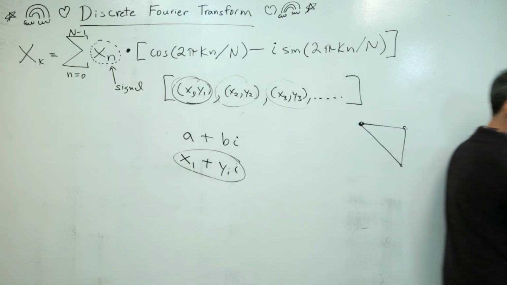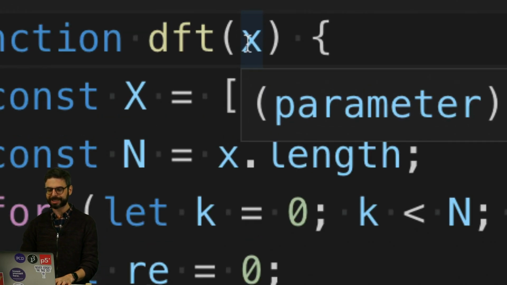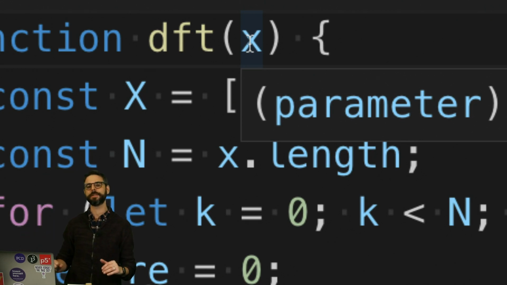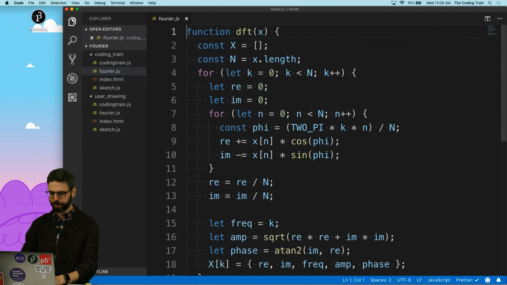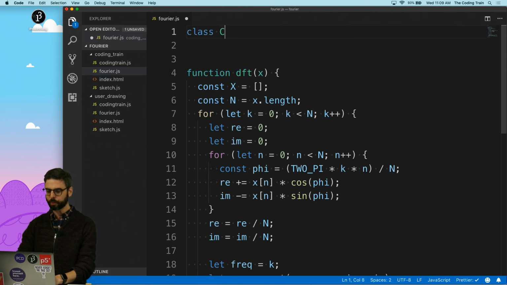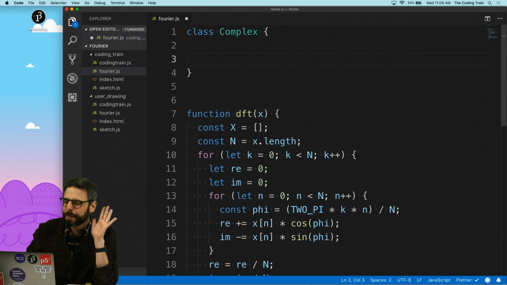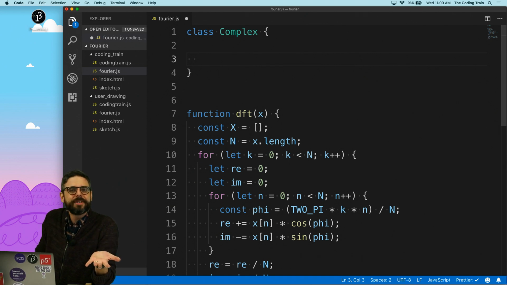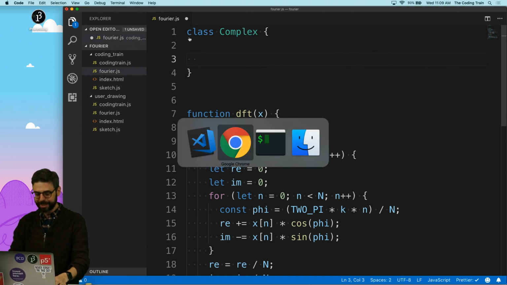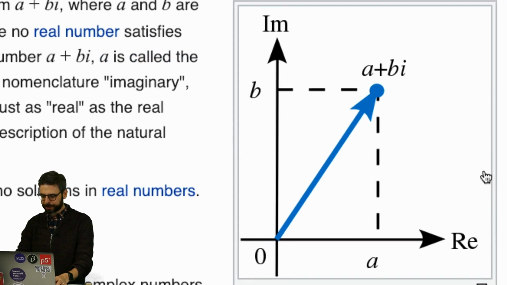Okay? So what I want is to rewrite this so that little x is actually an array of complex numbers. And I think one way I could do this is to write a complex number class. Now, if you've used p5 before, you might be thinking, just use p5.vector. Actually, let me swing over to the Wikipedia page about complex numbers.